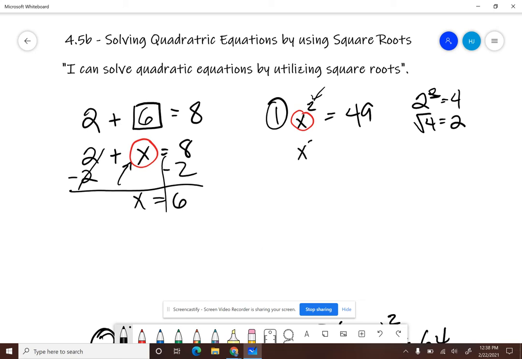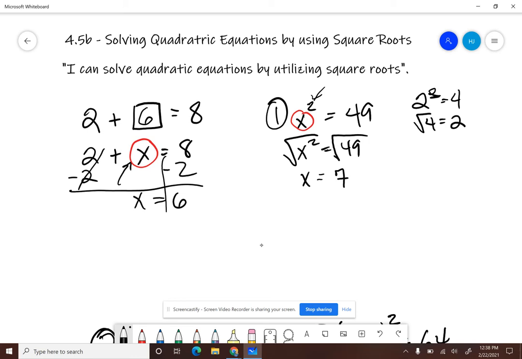So with this problem I'm going to take the square root of the left side. When I take the square root of something that's squared, it just leaves me with what's inside that square root. But if the rule for equations is, if I do it to one side, I have to do it to the other, right? So I end up with the square root of 49. Now, what is the square root of 49? What I'm really asking is, what times itself will equal 49? And your initial answer is probably going to be 7.